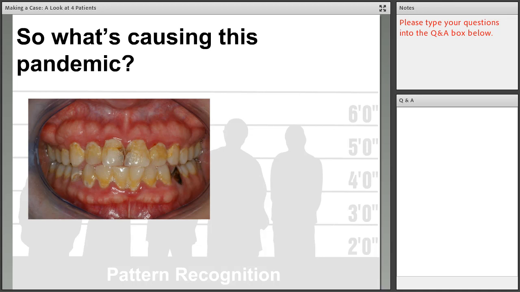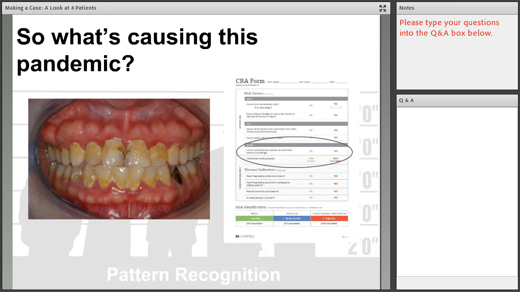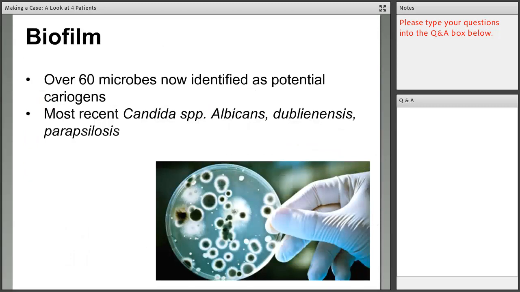And so these people are at high risk. They've got not as many bacteria, but the behavior of the bacteria they've got there are producing a lot of acid. So where's this at again? This is the number 3 on our risk assessment form. It is clearly labeled as biofilm. If you get a yes answer there, you know that you're dealing with a risk factor. You need to talk about either home care, primarily their home care, right?